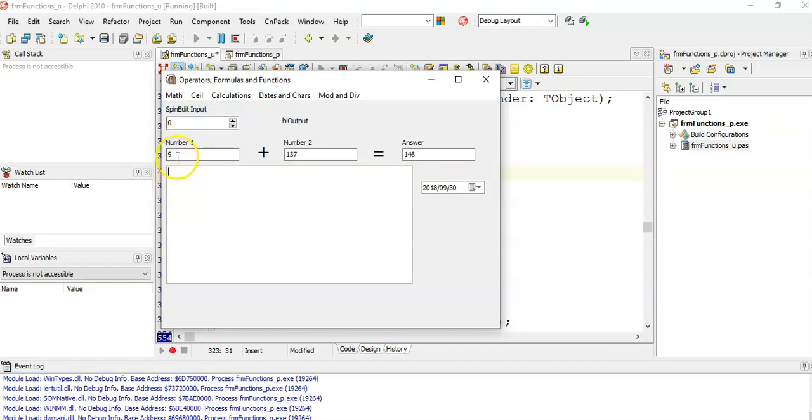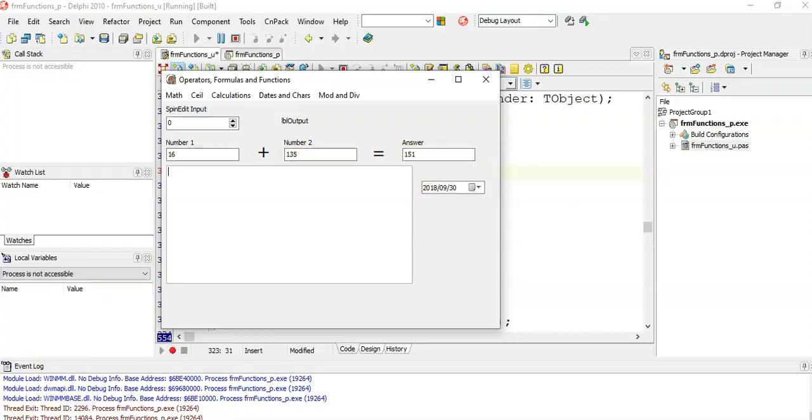There I see a randomly selected number, number 9 and 137, and if I add them together, the answer is 146. Should I click on that menu again, I will see new random numbers being picked and the correct answer there. Also take note that I've changed the caption property of LBL operator to a plus. You won't necessarily get the same numbers as I do, as your program is also picking its own random numbers, and every time you click on there, new random numbers are selected, displayed, added together, and the answer displayed in there.